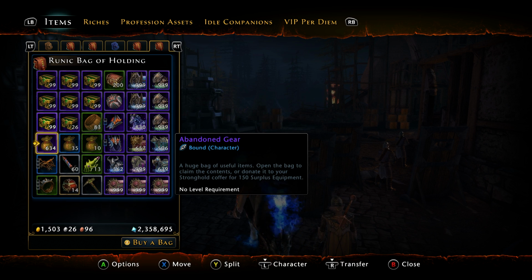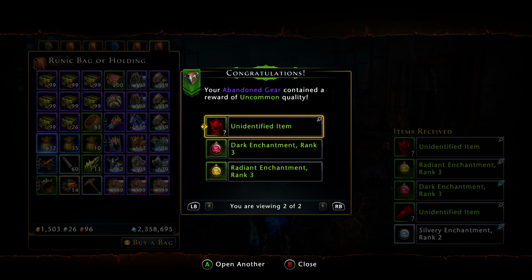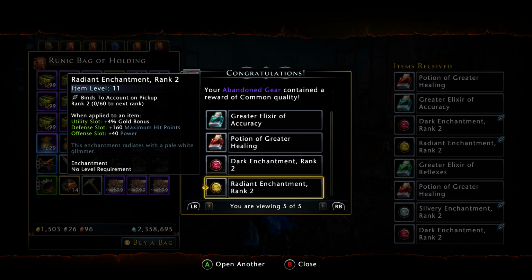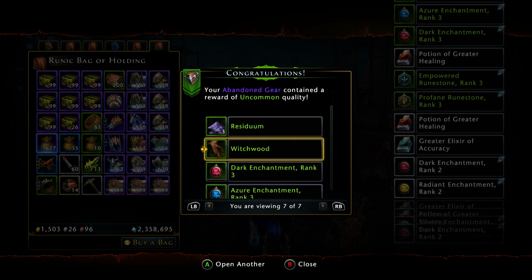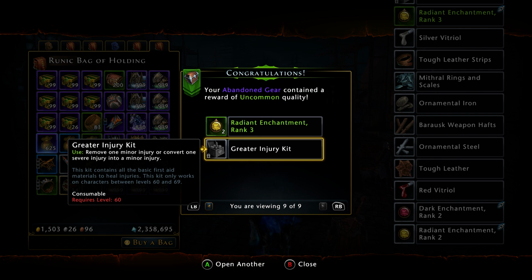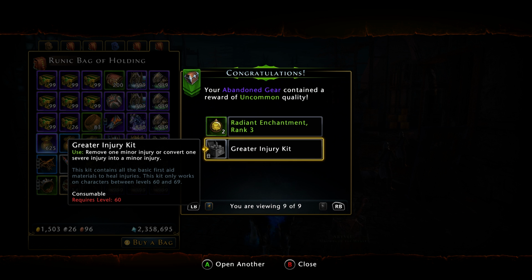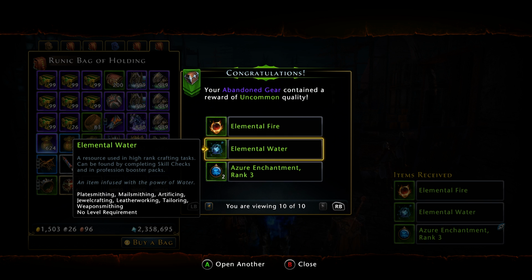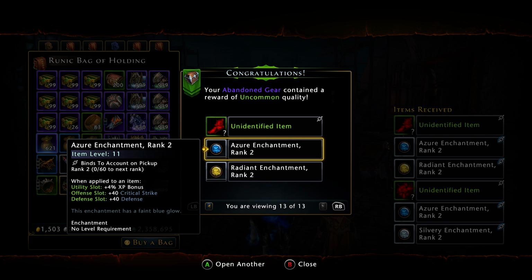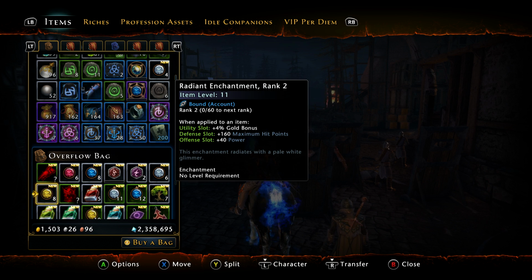So let's go back and look at what you can get now from the abandoned gear. Now this you can actually start to get pieces of unidentified gear. Higher level enchantments, higher level potions, in addition to higher level injury kits. So we start to see the Residium and the Witchwood, the rank 3 Azores. You can still get junk, because it's random, but then you can also get your greater injury kits, which are for level 60. Your elemental fire and water, things like that. Again, with the Residium, which is very important for professions. So you can get all of this out of those packs.